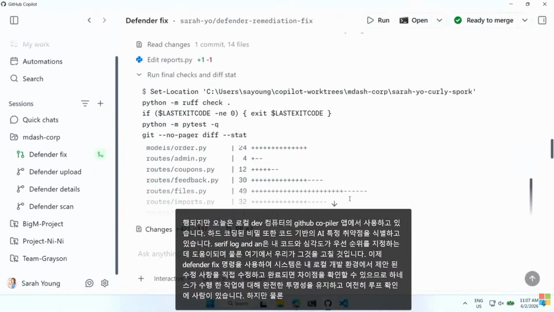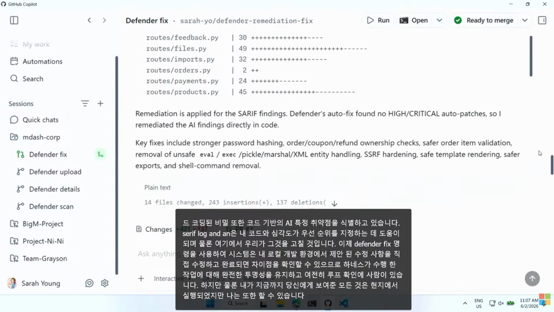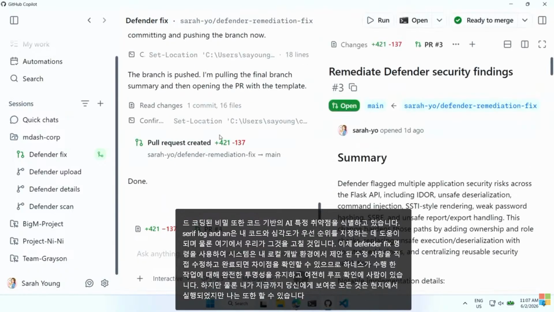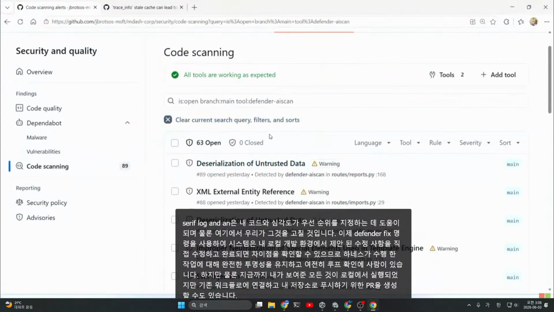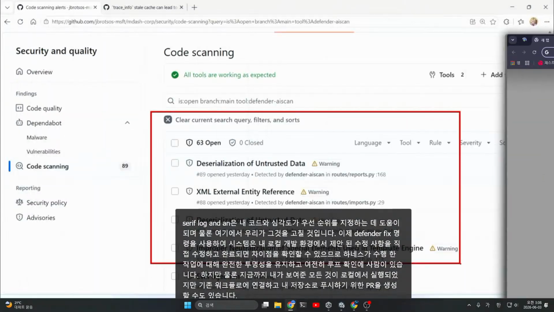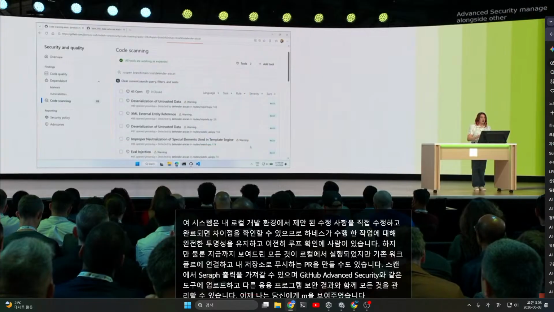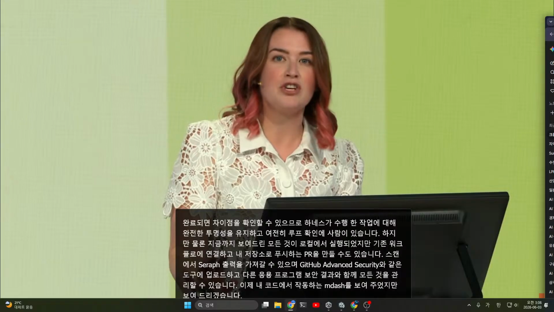But, of course, everything I've shown you so far has run locally, but I can also create a PR to plug into my existing workflows and push up to my repo, and I can take the SARIF output from the scan and upload it to tools like GitHub Advanced Security and manage everything alongside my other application security findings.